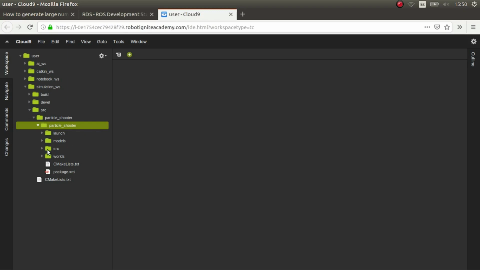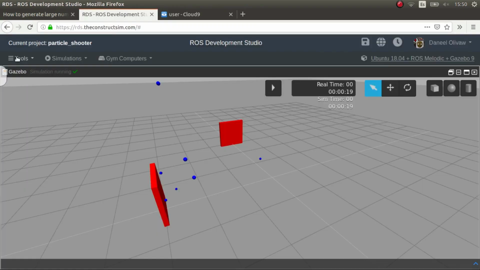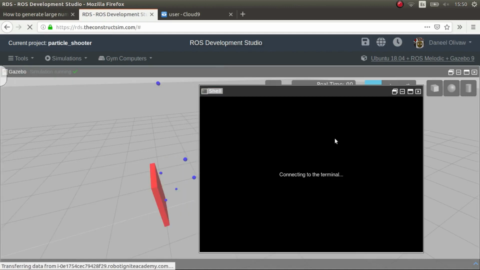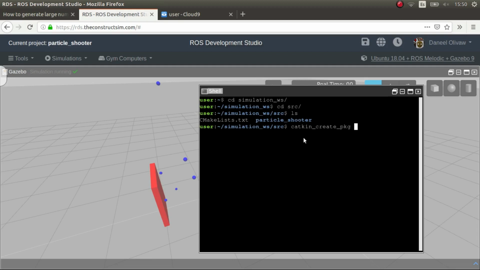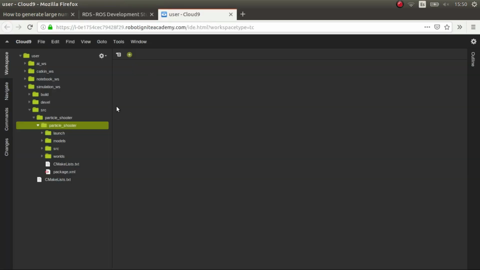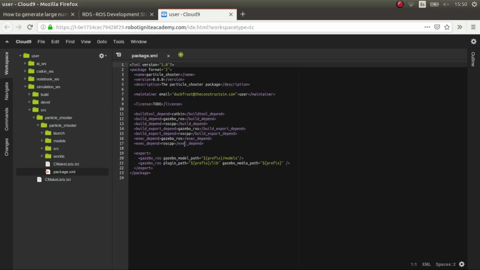So first things first, I created a package. I created it just by opening a web shell and going to the workspace that you have in your local computer. Normally it's a catkin workspace. In this case, in ROS Development Studio, you have three workspaces for each of the things that you need. In this case, things that are related to simulations, you have to put them here, and you just catkin create package, the name of the package, and the dependencies. Which are the dependencies for this package? Well, this package is really low in dependencies. It does need Gazebo ROS and ROS CPP, and that's it.